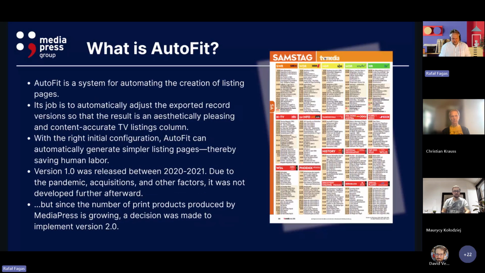As I mentioned, AutoFit is a system for automatic creation of these listing pages. With the right configuration of the logic of these listing columns, it can automatically create the column in a way that the column ends at the end of the frame.